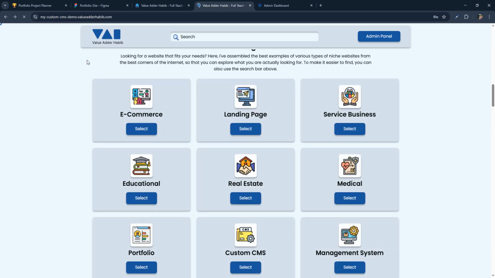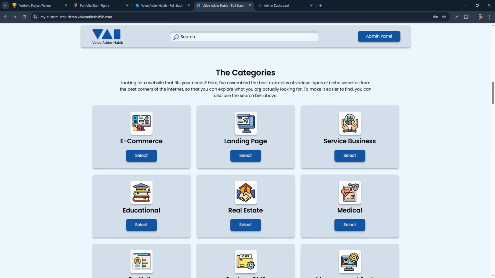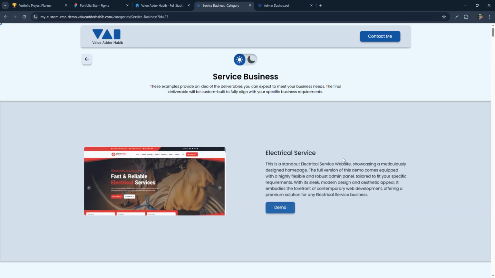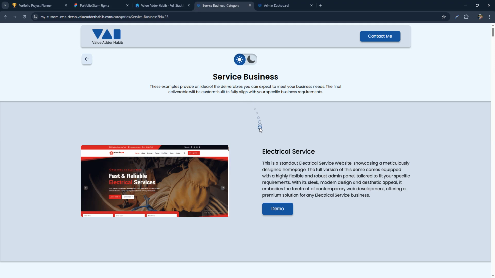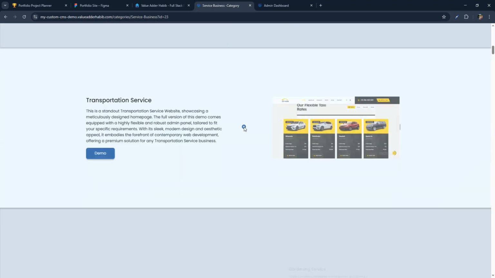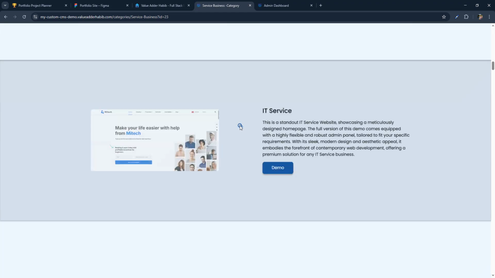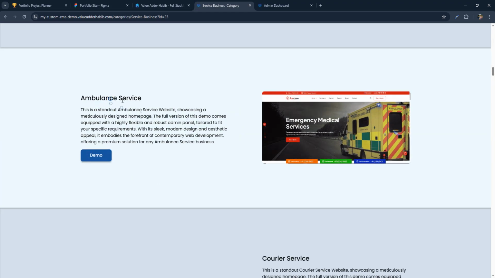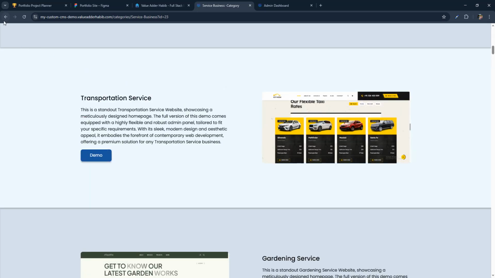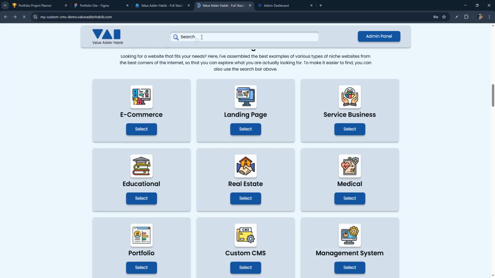And for ease of use, I can also use the search bar. Let's say I want to search a website related to ambulance service. Let's say I have an ambulance service related website here. I can easily search it from here as well.